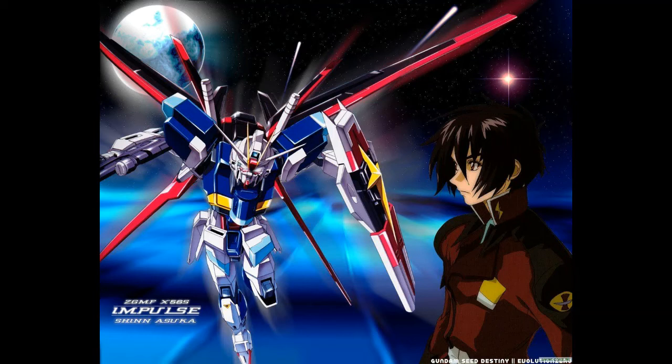Which, the amazing Strike Freedom Gundam looks cool. The original Strike Freedom Gundam does not look cool. I even noticed, it wasn't until I had Strike Freedom and Freedom pictures side by side that I noticed the differences, right? But yeah, I'm just so pissed off about that fucking bullshit. Yeah. I don't know, dude.